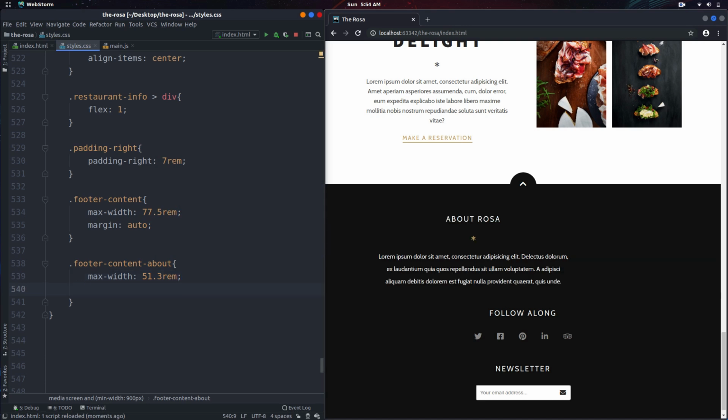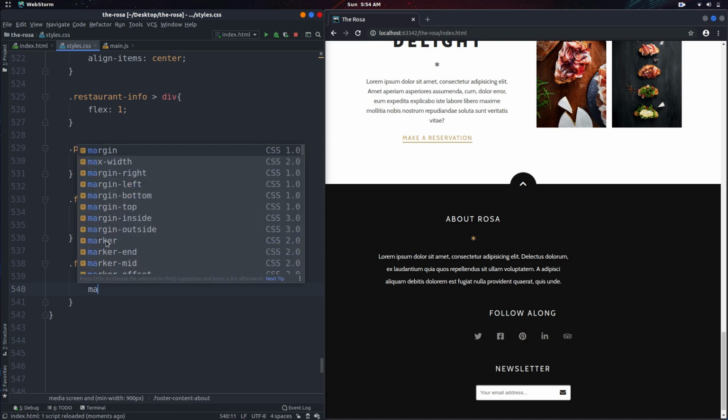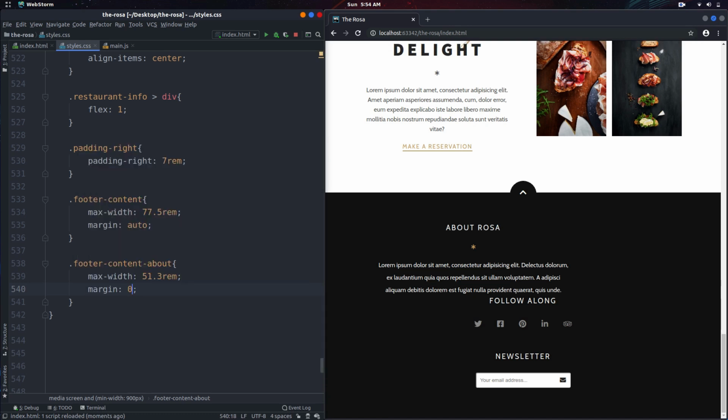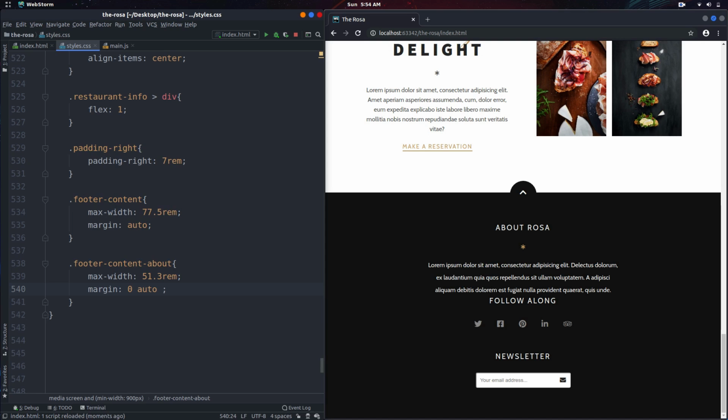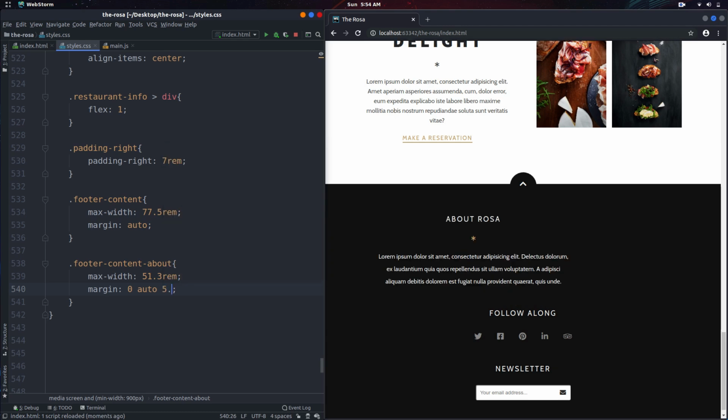And since we had some margins before that I don't want to mess up, I'll say that the margin here up top will be 0. The margin left and right will stay auto, but I want to apply some margin bottom. Well, I want the margin bottom to stay the same as we had it before. So let's make sure we still keep the 5.4 rem.